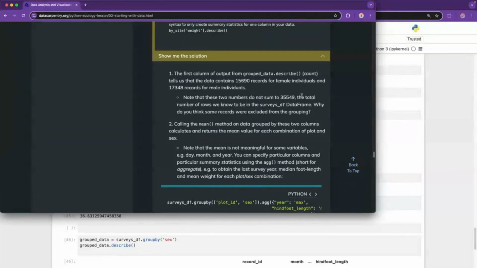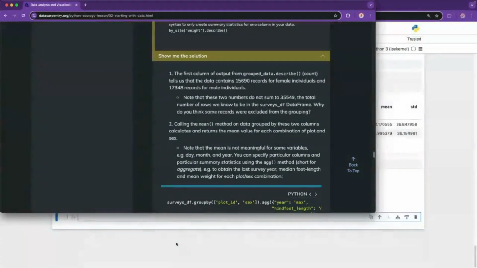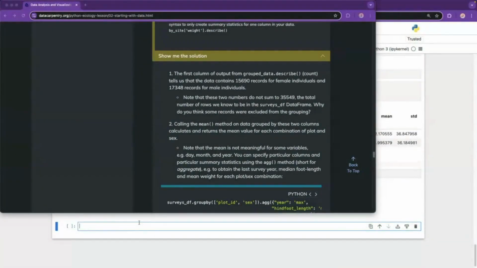But those numbers don't sum to 35,549, which is what we know is the total number of rows in the survey's data frame. So why do you think some records were excluded from the grouping? You can post in the chat while I run those numbers to see that they match this time.